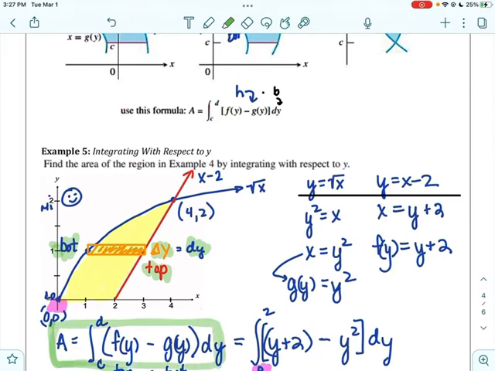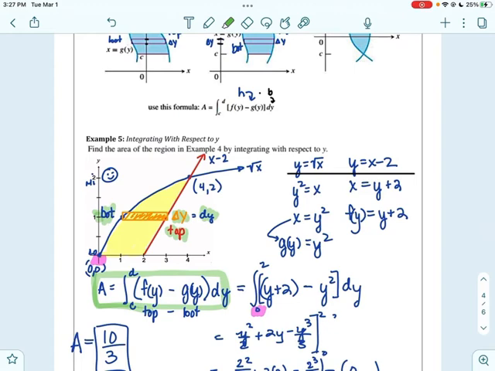Okay, so what I'm going to do is I look at the top minus the bottom. The top is always f of y, the bottom is g of y, and I'm just designating it as such. So my f of y has to be, notice I take the function y is equal to x minus 2, and I solve it for x. X then is my f of y, because the red graph is on the top, okay? So notice that I have my y plus 2 here. Okay, there's my top. And then it's going to be minus the bottom function, which is blue, right? So here is my y squared, g of y, okay?